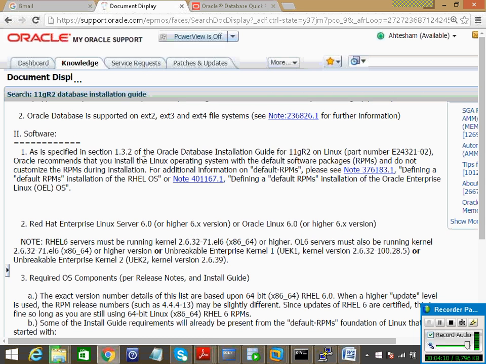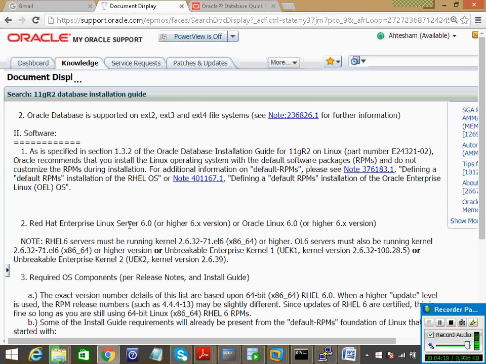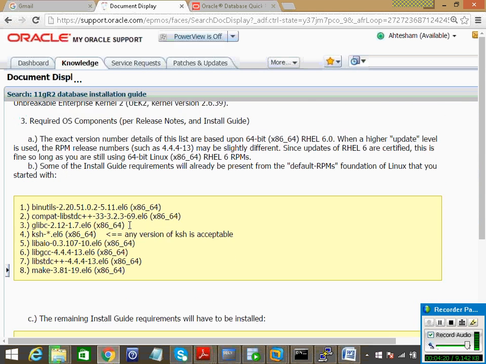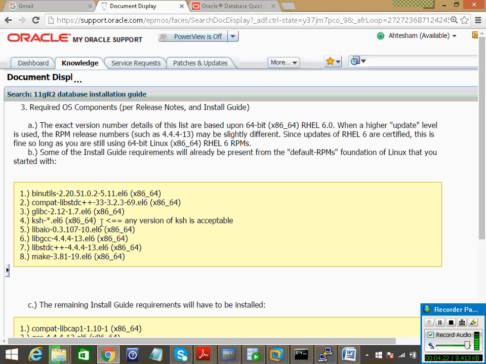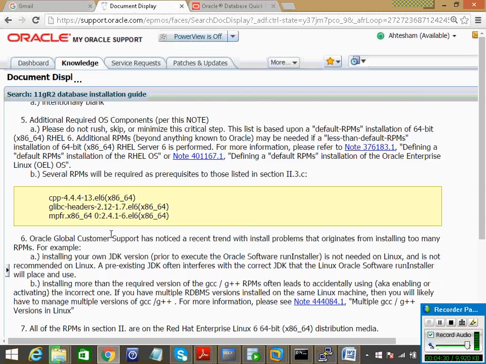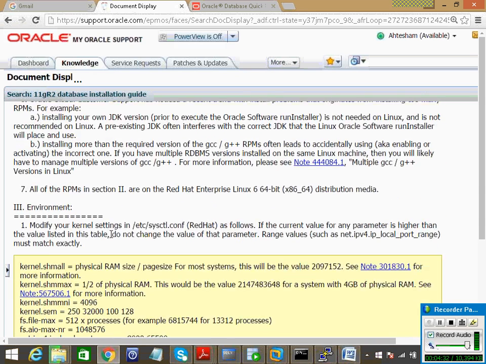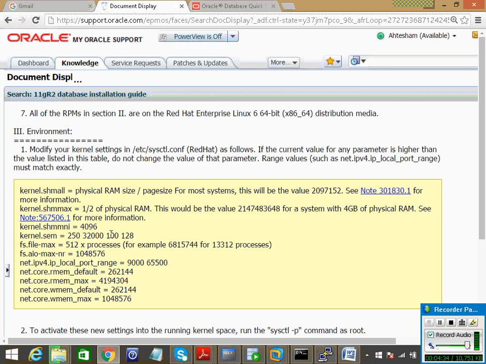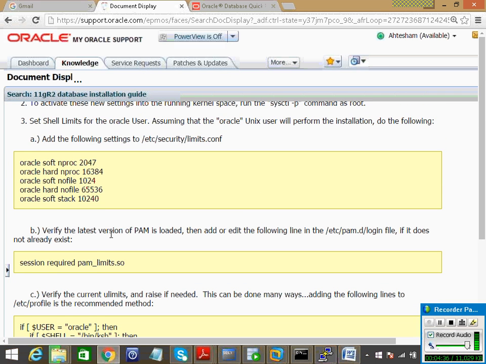Software requirements. They are each associated, the document available here. It is giving you, for Linux 6, these are the packages that are required, the RPMs. Okay, Ramesh? So you can take this printout.